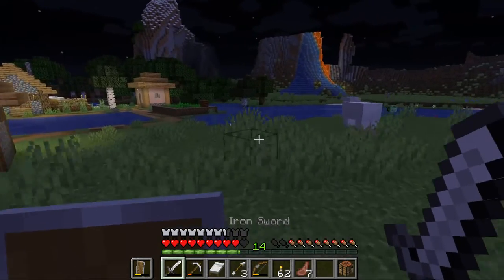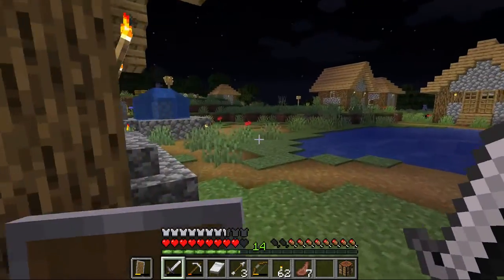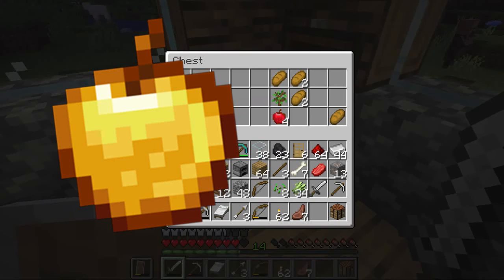No, go on here. Oh, that's cool. Water and lava. So, this is where our new base is going to be. Need some... Oh, we got some apples. Yes. That means we can make golden apples. Anyway.